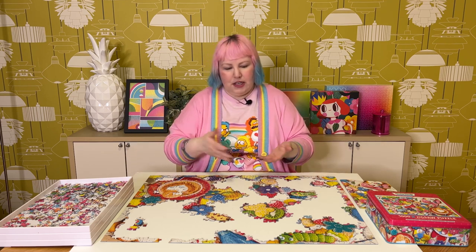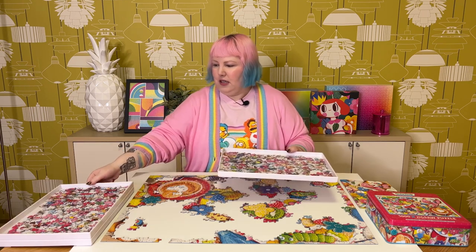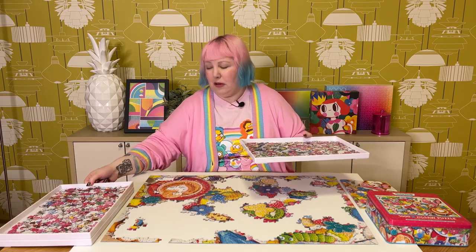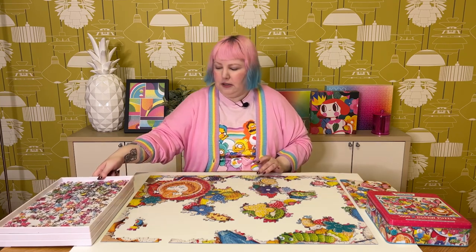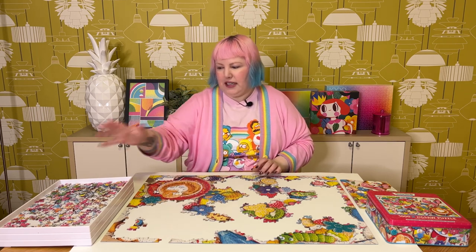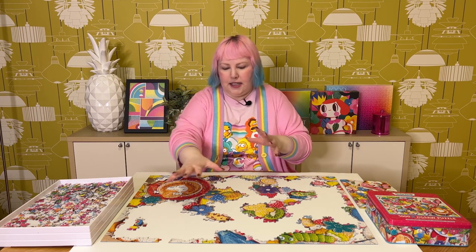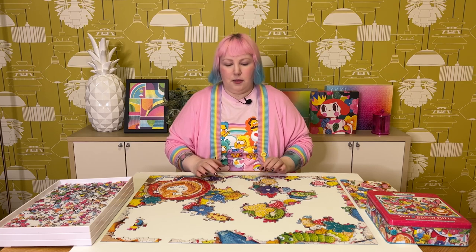I'm not sure how long the rest of it's going to take. We do have three trays here full of lots of pinks and other colored pieces that need placing. But my guess is probably at least another couple of hours or so. Maybe another 3 hours, I don't know. Hopefully not too long. And you may notice I'm missing an edge piece up here. I'm guessing it's somewhere in there. To be honest, I haven't looked that hard for it. I figured I'll stumble across it at some point when I get to that section. So I'm not too worried about that for now. I'm assuming it will turn up.